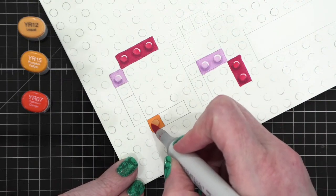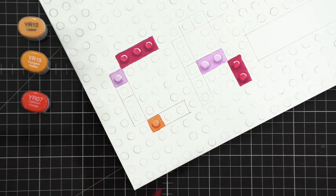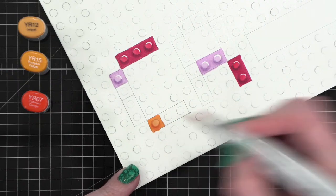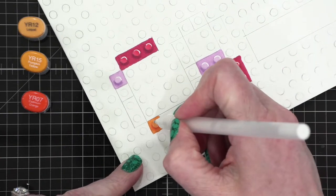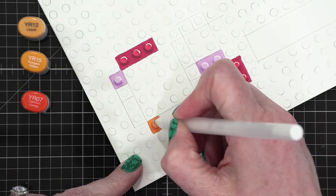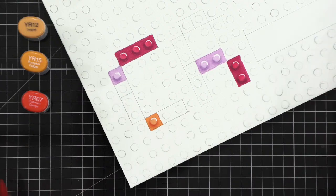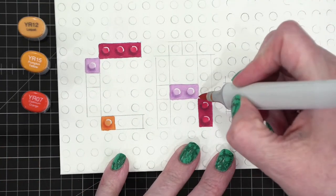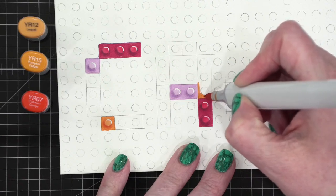All right, add a little bit of that shadow. Go back to the medium shade. And I'm actually not even going to worry about erasing any of my pencil lines because I think once everything's colored, it's hardly going to show. All right, put that highlight on. While I've got the orange colors out, let's go ahead and do another orange. Let's do it right here and we'll finish off this whole little segment.